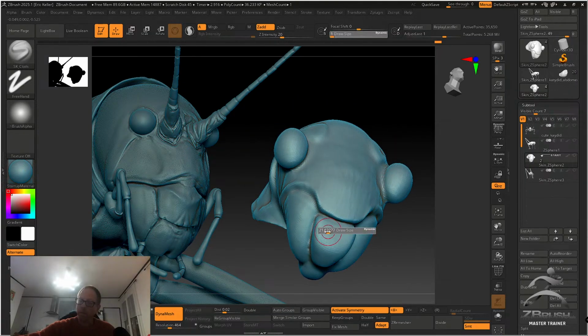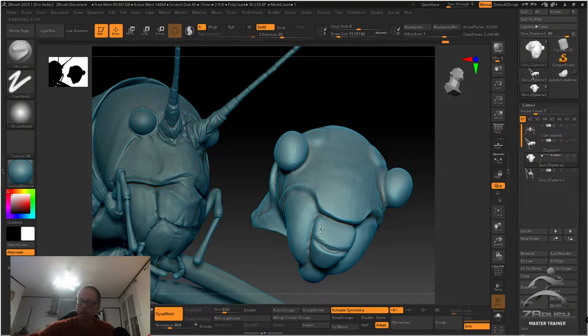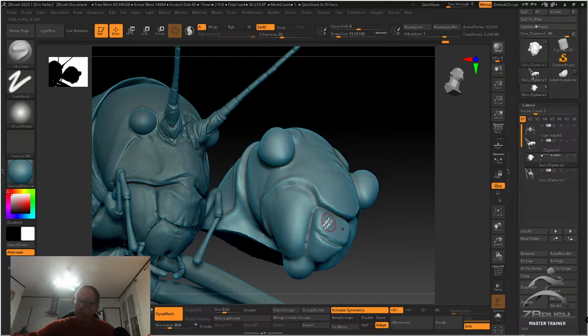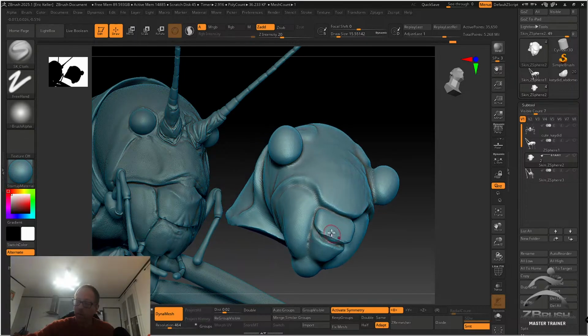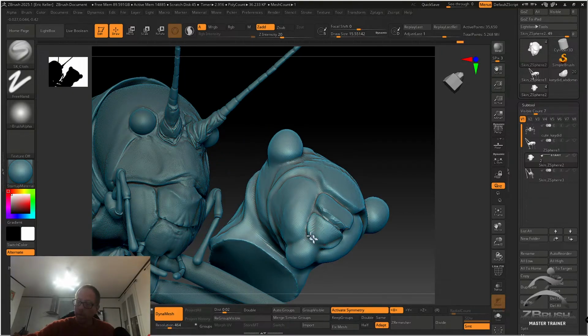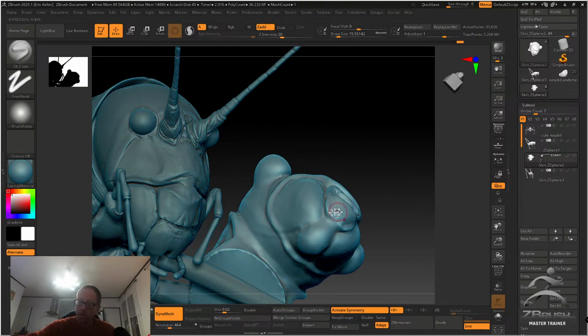Let's see. It looks like he has a mouth there, even though the supports are coming out like this. So you can take advantage of that, make it look like he has a big old happy smile. And this I can do away at.